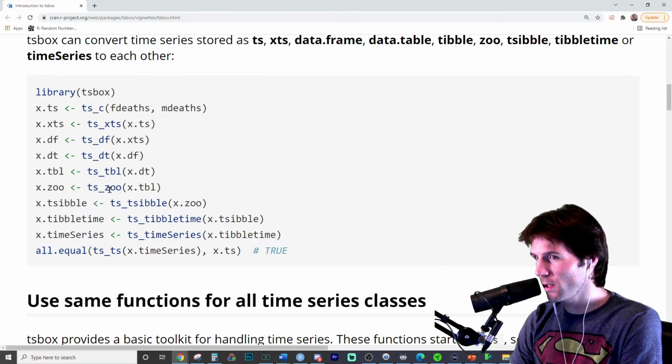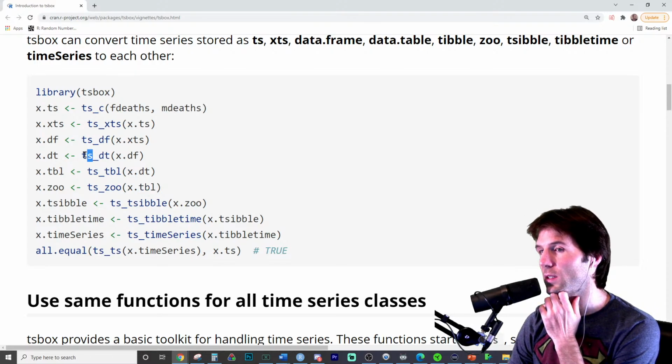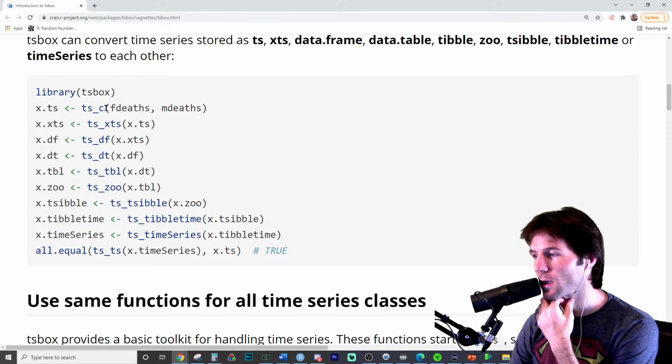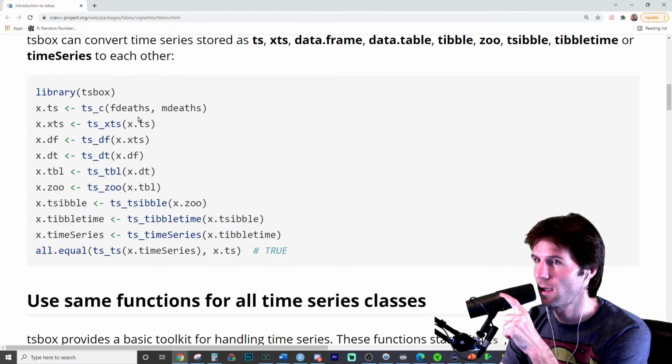So this is currently... well, you see they keep changing it. They're just bouncing around formats. Oh, okay, that's what they're doing. Okay. So the function is ts. It's not the original format ts. The c right here looks like the original concatenate. It's concatenate two vectors. So that's time series concatenate, I think.